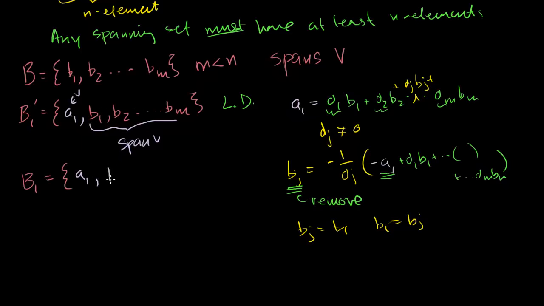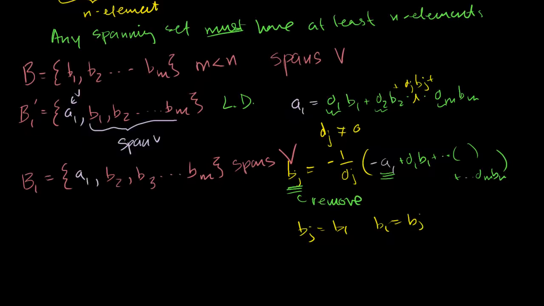So now my set looks like this. Let me go to the other color. B2, and for all we know, BJ might have been B1. We don't know. And it doesn't matter. There's probably multiple of these that are non-zero, so we could have picked any of those to be our BJ. But anyway, we took our BJ, renamed it B1, and removed it, and so now our set looks like this: B3 all the way to BM, and this will still span V. And we know that because the guy we removed can be constructed with a linear combination of these guys, so we haven't lost our ability to construct all of the vectors in V.